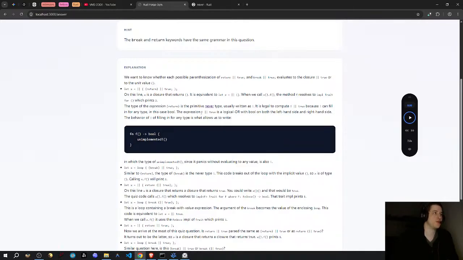Oh, it's a logical OR. So it becomes this type and then it becomes an OR instead of a closure. And both of them are booleans.